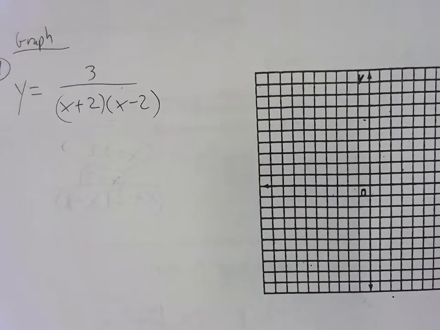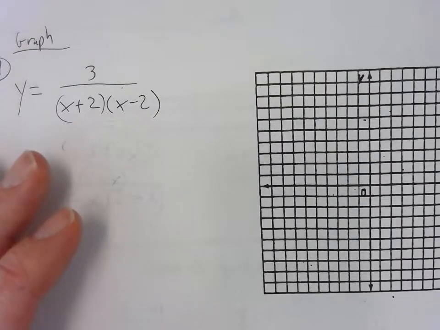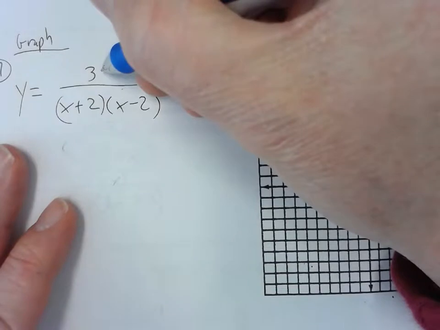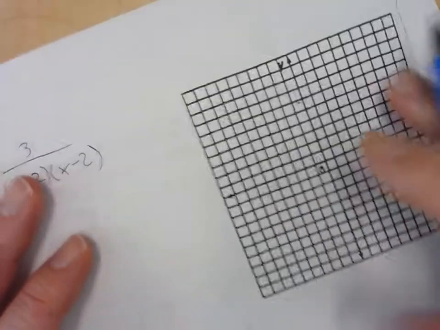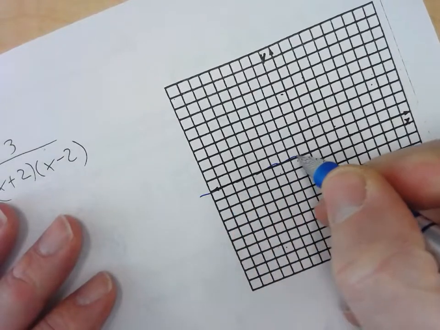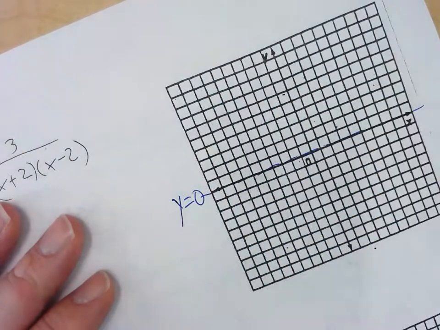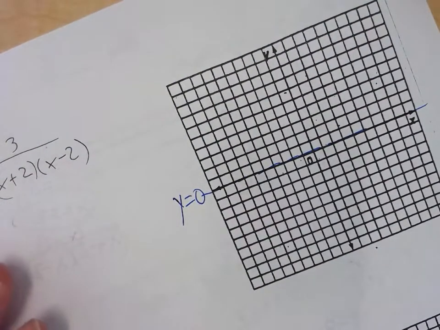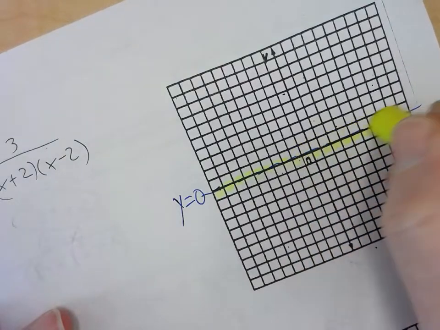It's factored for us, so that's nice. So first of all, there's no x up here versus x squared. So that's a horizontal asymptote of 0. So y equals 0 is the boundary here. And let me get a highlighter out. So this would be the horizontal boundary. Okay, so it doesn't cross that.